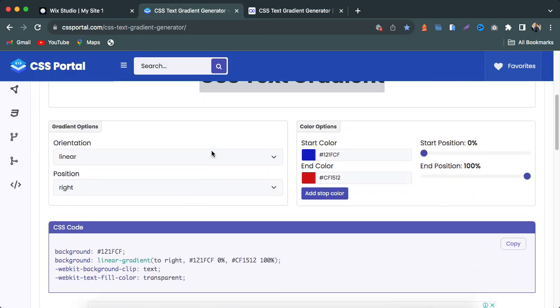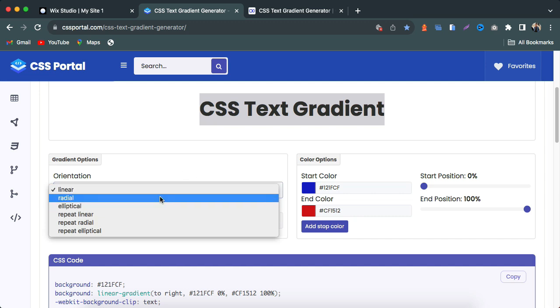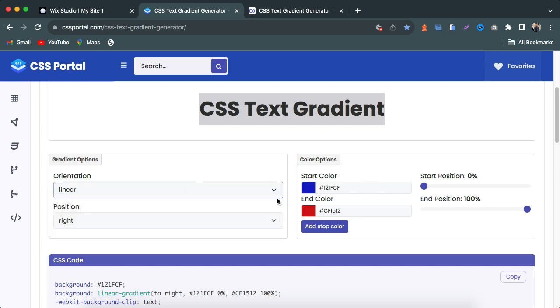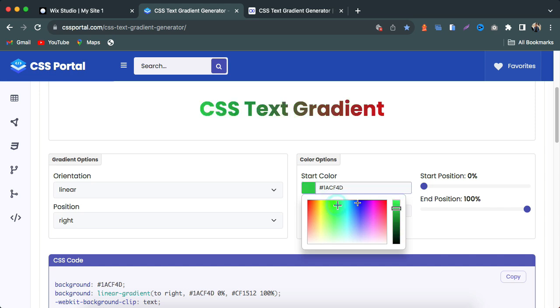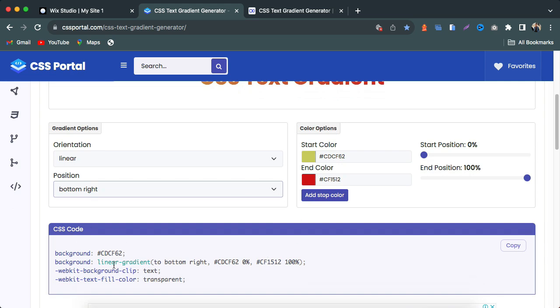Over here you have the option for the direction of the gradient, whether linear, radial, elliptical, and so on. Just go with linear. You can customize the color, the starting color, and the position. After you've done all that, you get this CSS code from it.